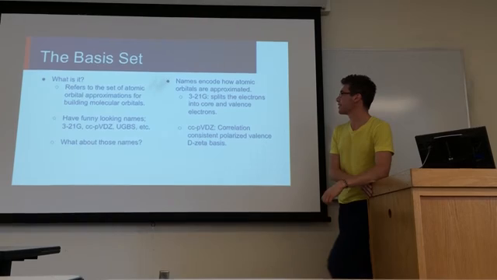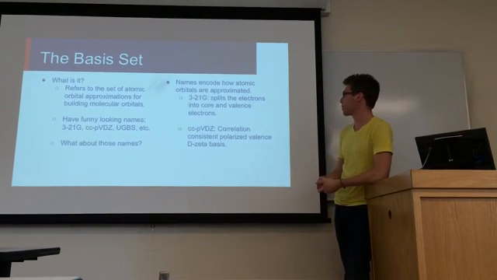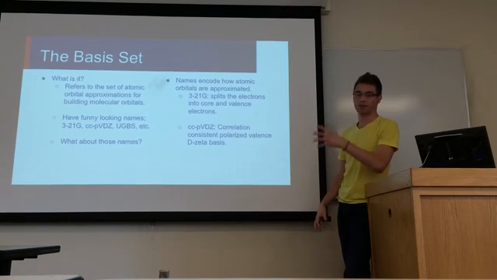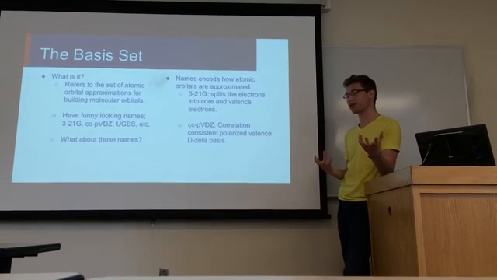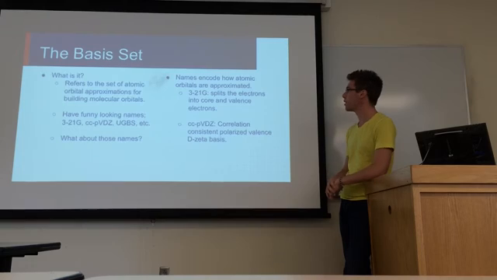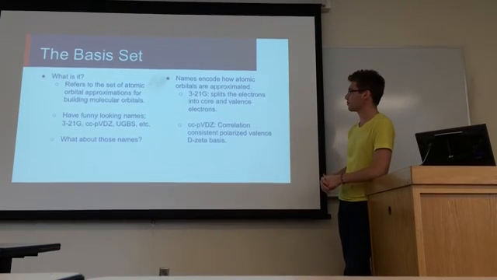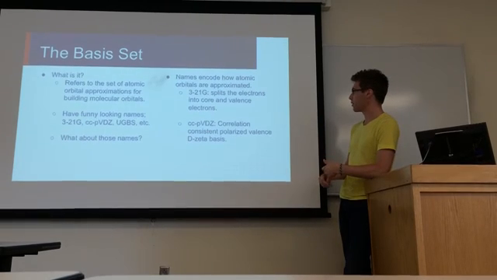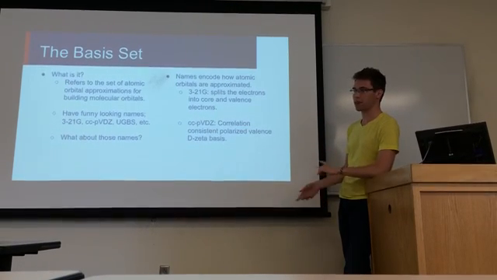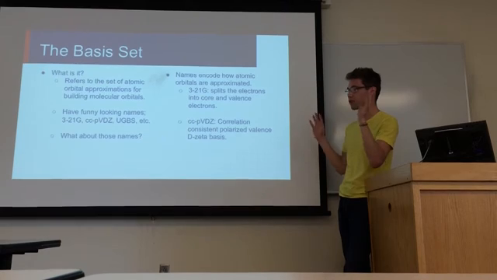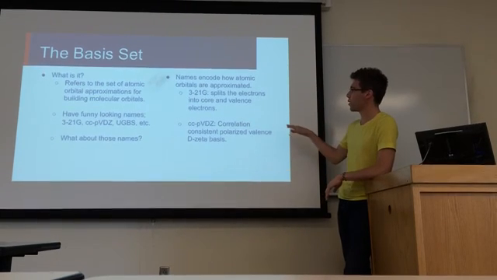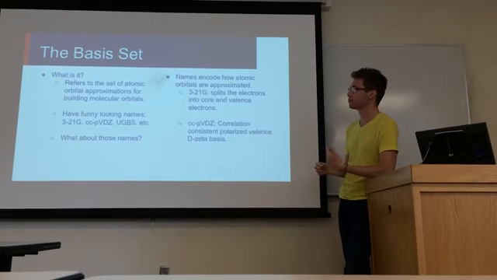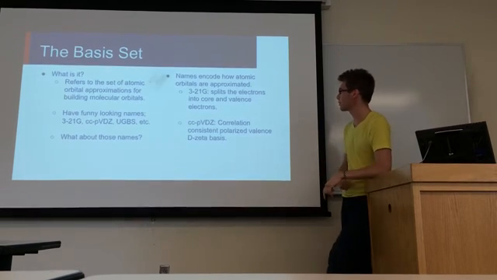So they just tell us how these atomic orbitals are approximated. Like the 3-21G, it's a split valence theory, so it calculates the core electrons and the valence electrons just a little bit differently. The 3 says 3 Gaussian functions for the core electrons. For the zeta function, that's coming out of Slater-type orbitals. It's a bunch of hand-wavy stuff. And then the 2 and the 1 are for the valence double zeta functions.